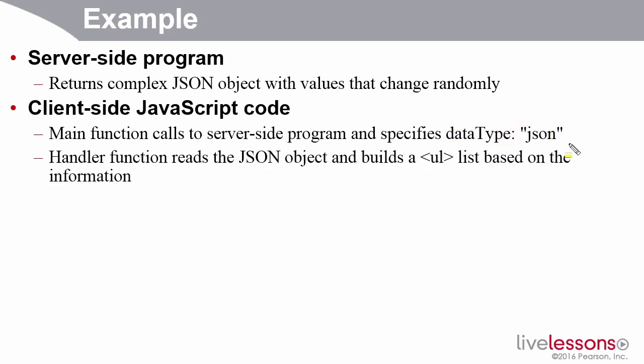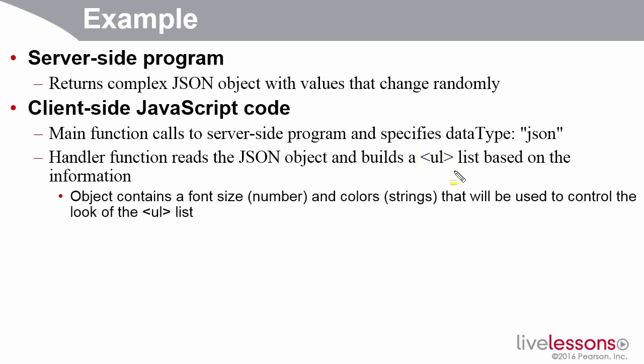When that happens, the handler function will automatically get a parsed JSON object. In other words, the string that comes back from the server will be parsed by jQuery, and the resultant JavaScript object, which is no longer a string but a real object, will be passed to the JavaScript handler. The JavaScript handler will then build a UL list. This can be kind of tedious. You have to loop down and concatenate a bunch of strings together, so it's very important that you test this functionality before you try to hook everything together.